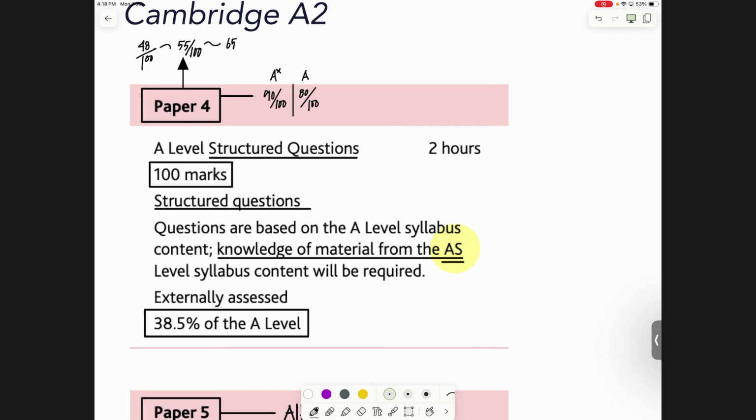Why is it also possible to trick and hack your way around this paper? This paper has 16 questions, usually. Sometimes 14, sometimes 16, right? And every question has one definition, like you had in your AS as well. The first and second questions are definitions: define this, write the equation like that. So 16 questions, all of them have at least one definition, 2 marks each, right? So how many marks do you have there? 32. You can get 32 just by memorizing all the definitions. There are around 50 of them, so just 32 there.